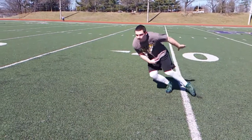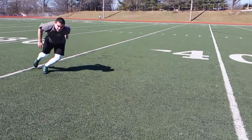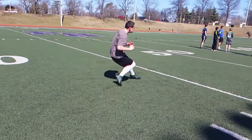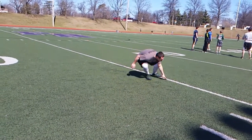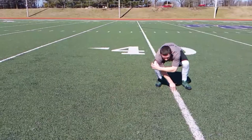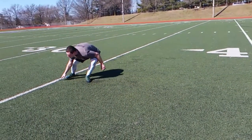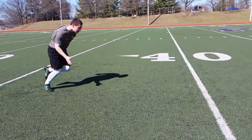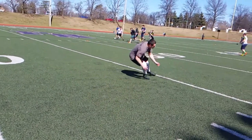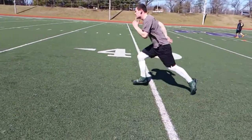I want you to also make sure, Bobby, when you're touching the lines, whenever your inside foot gets out in front of the outside foot — when you're in your turn — if that right foot gets in front of the left foot, it's hard to run straight down the line. When you turn back to go run back towards the starting point, you're going to bow outwards a little bit. You want to be in a straight line as much as possible. You did a little bit better job of it right there. You want those feet parallel, or in a perfect world, the back foot slightly in front of the inside foot so you can get right down the line.